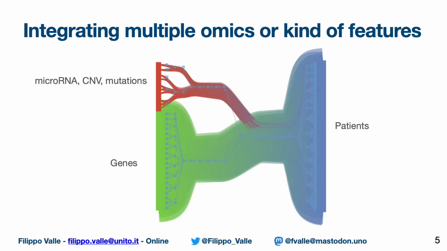One of the advantages of using network-based topic modeling is that if we start with the bipartite network we showed you before, we can simply append other omics, for example, microRNA data or copy number variation data or mutation data, simply adding a new branch to the model. So we no longer have a bipartite network, but we have a tripartite, pentapartite, etc. And we call these n-partite stochastic block modeling, NSBM.